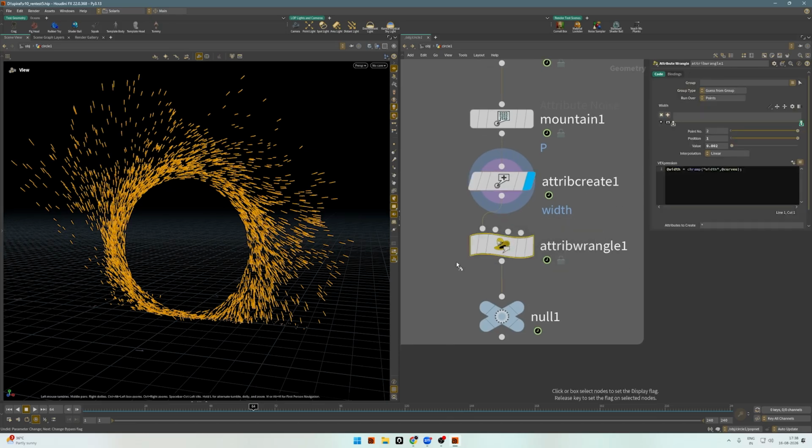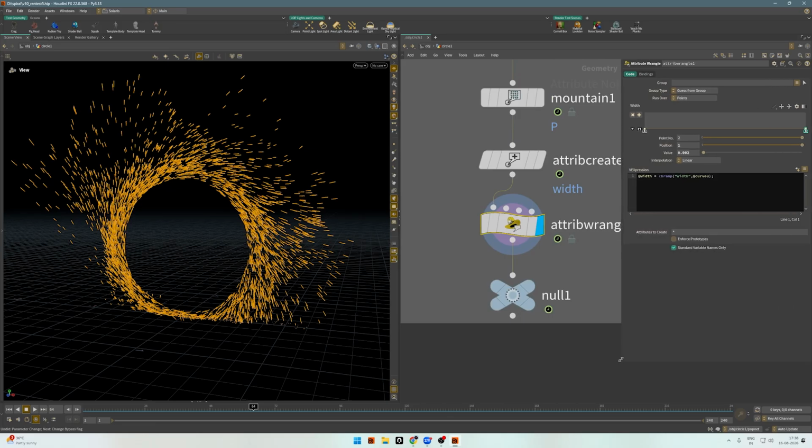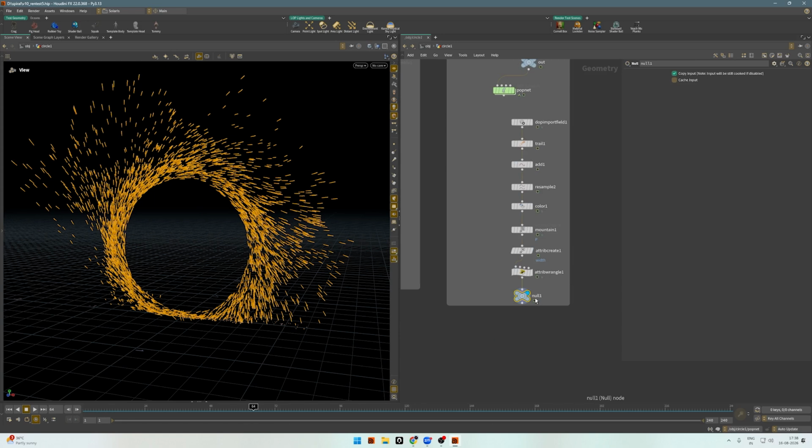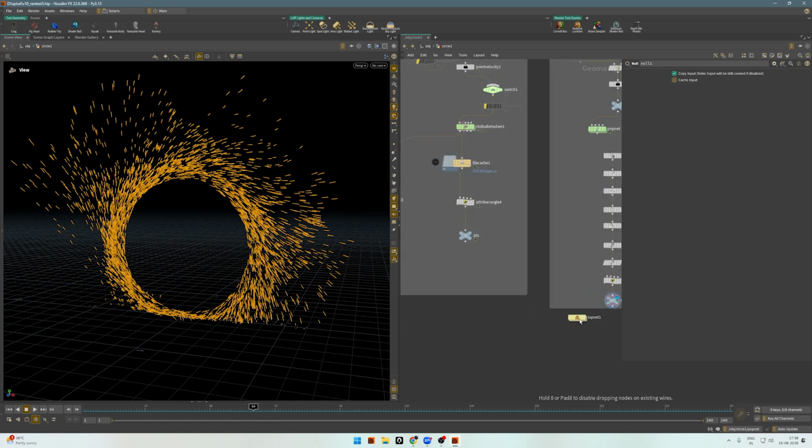Now I'll take an attribute adjust node. I'll also give a curve width, like you can give a ramp to the width on the basis of the curve attribute. Now there is a null node and this null output will go into our lop network.